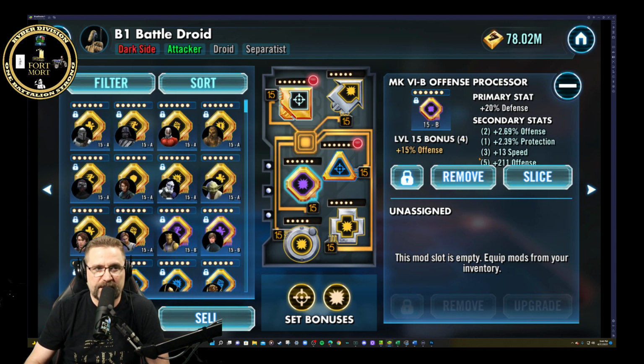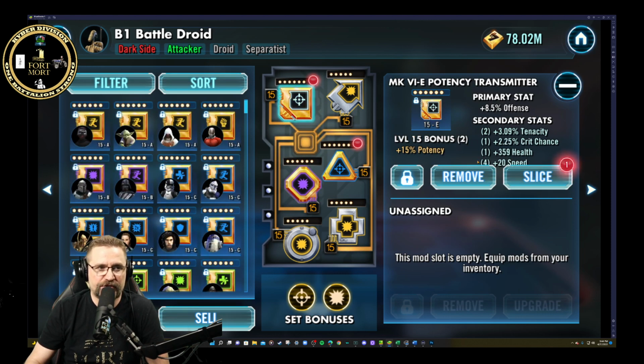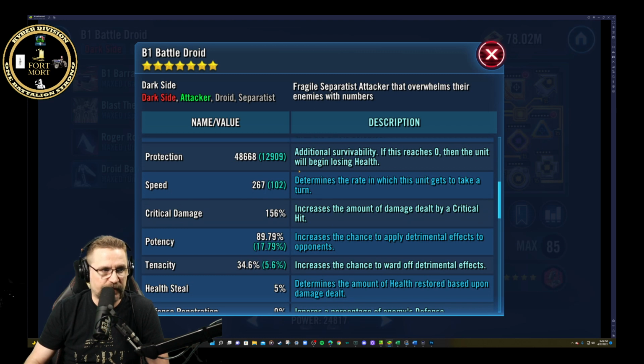This one here, 13 speed. This is a pretty good mod. 2.69% offense and 211 flat. Protection's useless, but the speed at 13 is nice. And then 20 speed, this is the only reason I'm wearing this one, because of the speed. There's no flat offense, and that's okay. Everything else is pretty much useless. As you can see here, protection, useless.